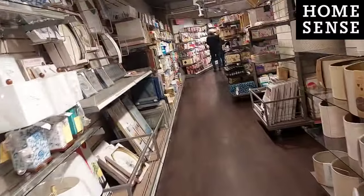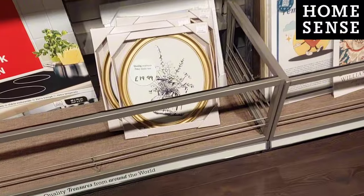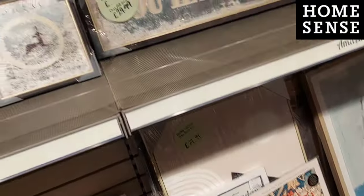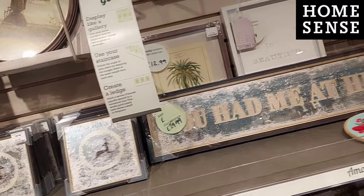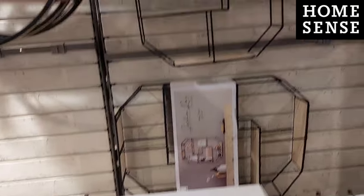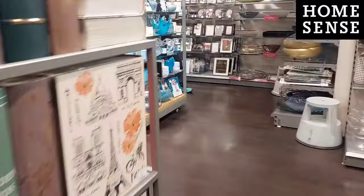If you know me, I'm always looking for picture frames and things for my house - I've got so many prints I need to put in frames. They only still had this round one I liked in here today, but they did have quite a lot in the sale as they normally do. I love looking at all the little shelves they're doing here. Some of them are very odd because they're just like frames, and again I wanted them but probably wouldn't be able to carry them home on my own.